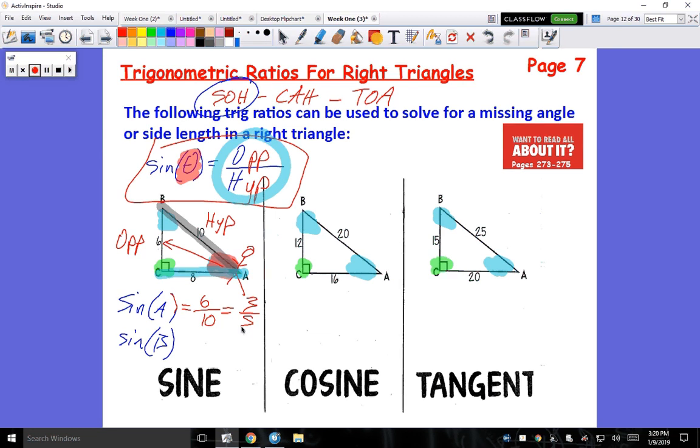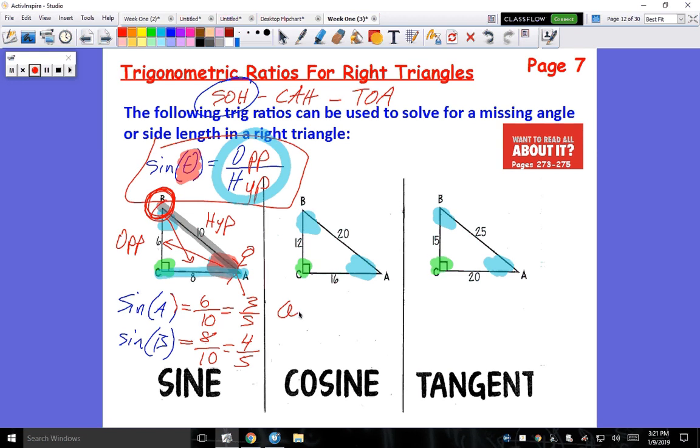Okay? Sine of B. I'm going to start calling on people, so be ready, okay? Sine of B means we're going to put our body now where B is at. Okay? So imagine your body is where B is at. Megan, what's the sine from B? What's the opposite over hypotenuse if you were right here at B? What's the opposite from there? 8. Yep. What's the hypotenuse from there? 10. So your reduced answer, Megan, would be what? 4/5. Good. So the sine of B is 4/5. Are we seeing the pattern? Okay. So now let's go over here.